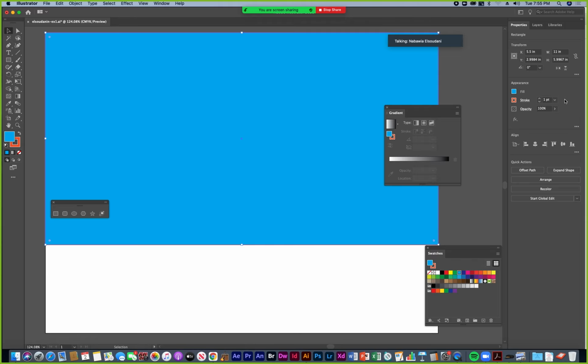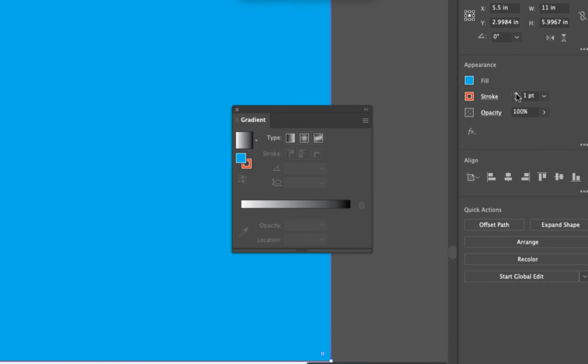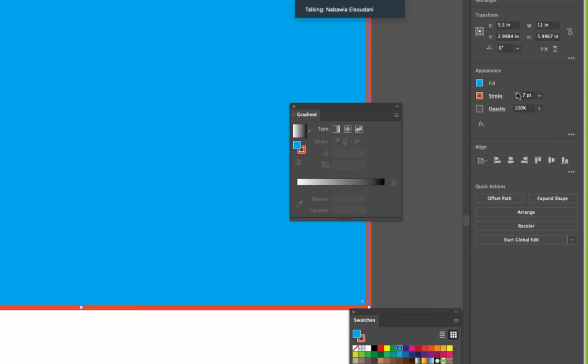I can also adjust the stroke weight from the appearance section of properties, make it thick.